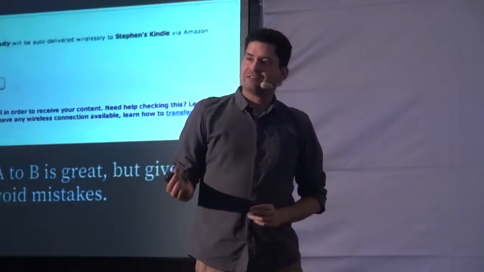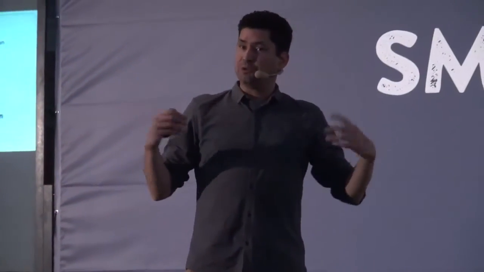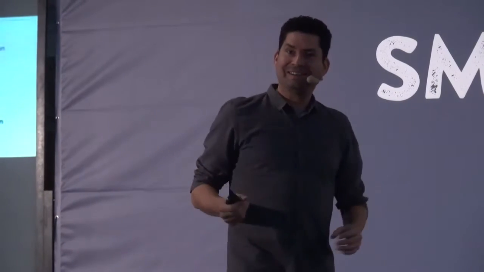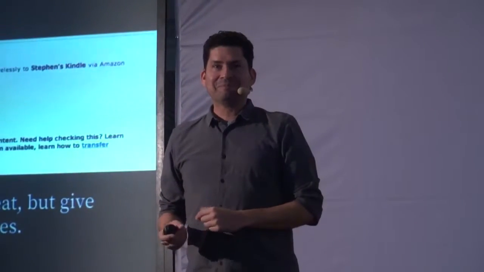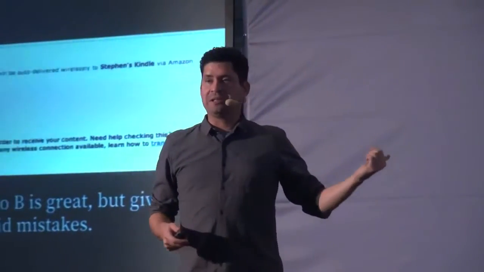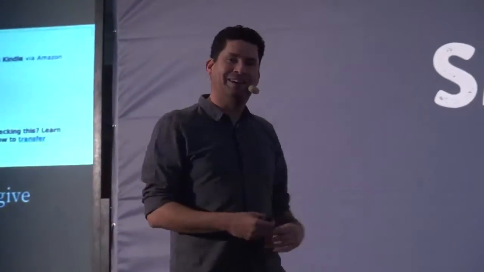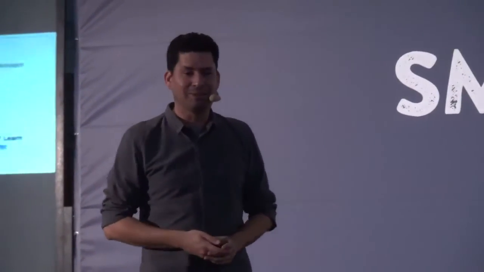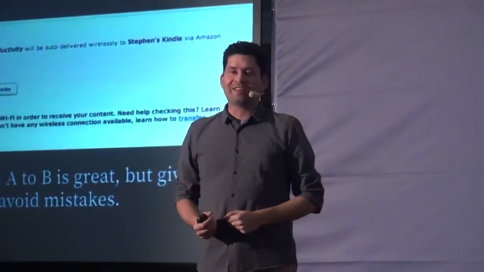It turns out that when you click one click, you don't get a prompt that says, "Are you sure you want to buy the book?" It just purchases the book, and you do have the opportunity to undo that purchase, which is very smart from a business perspective. But if you don't know what's going to happen, like in this case, I bought the book Getting Things Done by David Allen without really expecting to buy it. I'm like, oh, okay, it's a pretty good book. So I kept it, but give people a chance to avoid mistakes.